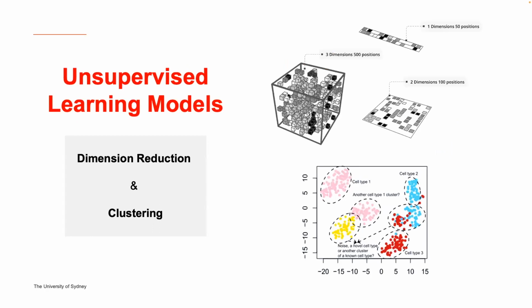Unsupervised learning involves training an algorithm using unlabeled data. The goal is to find hidden patterns or relationships within the data without specific instructions. Tasks involve dimension reduction and clustering. So, for example, when looking at thousands of genes, simplifying the structure and grouping similar data points can help find key disease biomarkers or cell subtypes.